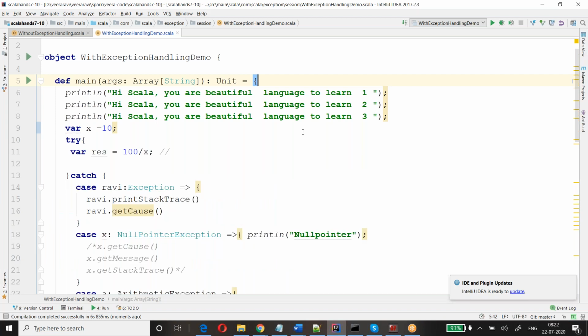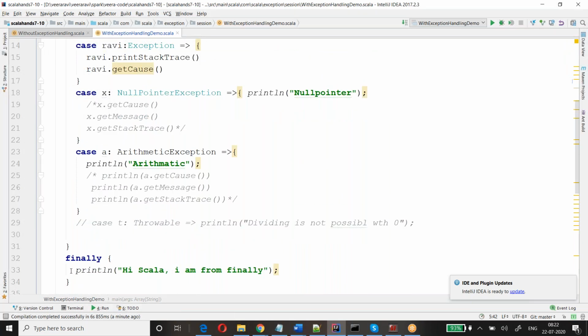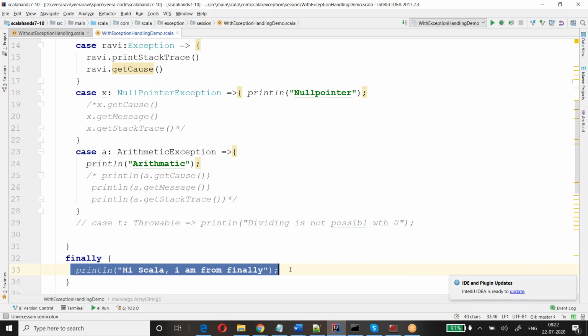So that kind of block is used to clear resources. Let's say I have opened some files, or created some connections, or I'm trying to access some resources. If any problem occurs, you don't need those database connections, opened files, or socket connections. You really don't require them when a problem has occurred, so you can just close them in the finally block. The finally block is used for such a purpose.